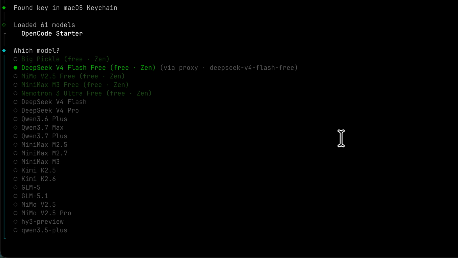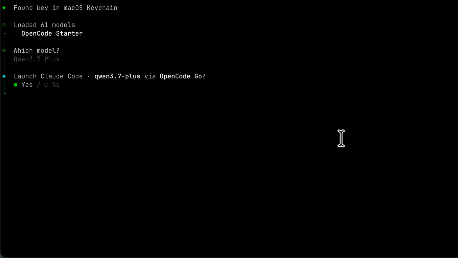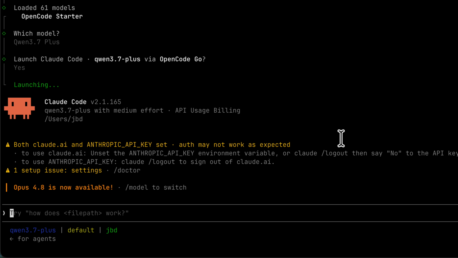And let's try to see the other models, so for example, Qwen 3.7 Plus and Max, both recently released, and they also received really high benchmarks in coding and agentic benchmarks. So let's do the same. Let's see if Qwen 3.7 Plus is working. Click yes on this folder and tell me a fun fact about an animal.